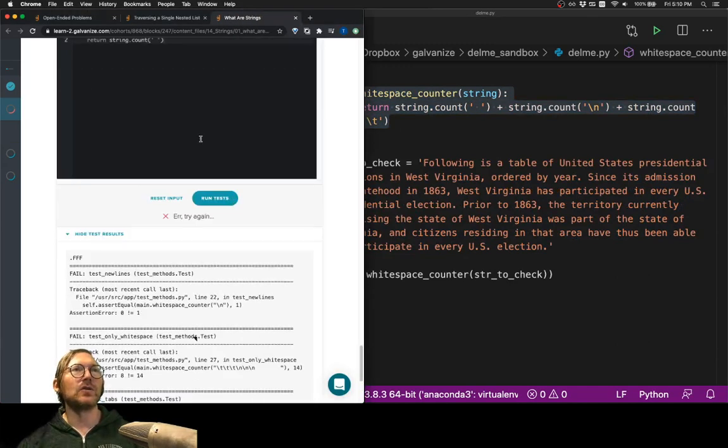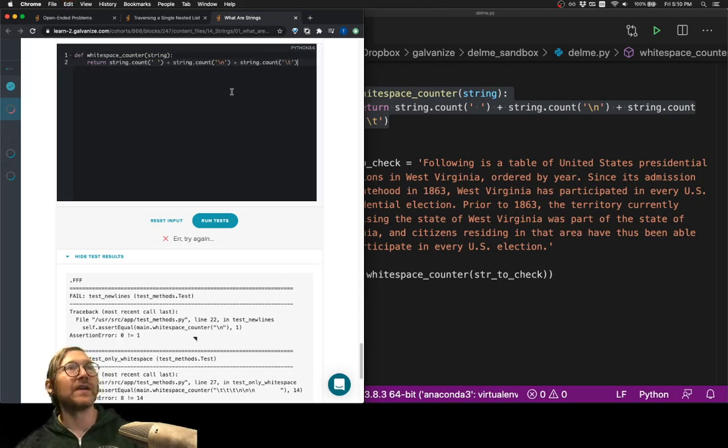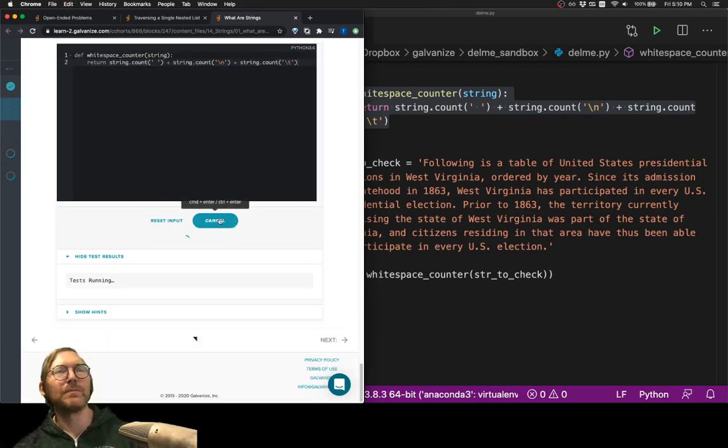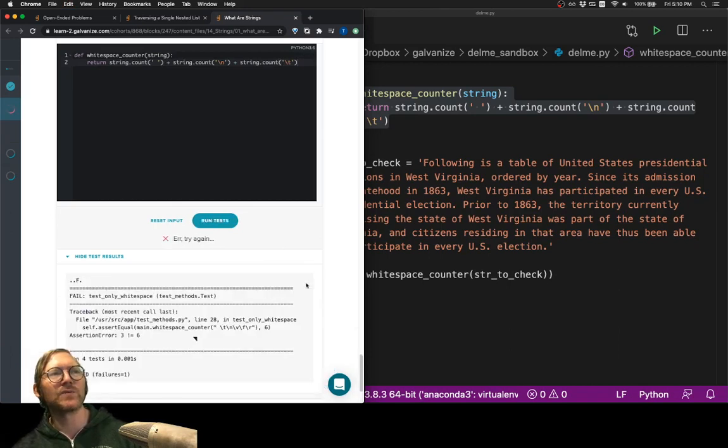But let's take a look, because the only thing that I'm considering here is that maybe they don't mean empty spaces as white space. Okay, so let's take a look at this. 3 does not equal 6. \t, so 1, 2, 3, 4, 5, 6. Oh, well, it looks like there's other things, right? So we've got this \v, \f, and \r. Okay, well, let's count those too.